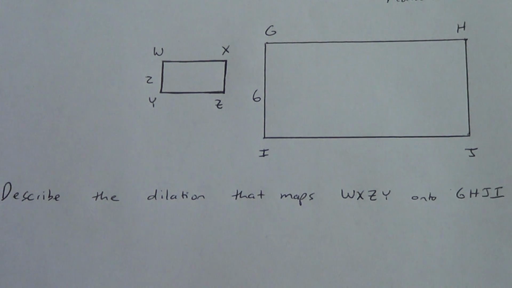To find K and to find out whether it's a reduction or enlargement, you're going to be able to do pretty easily, I think. All right, so here we go. Get that copied down, pause the video if you need to, and then come back. All right, so you should be ready now.